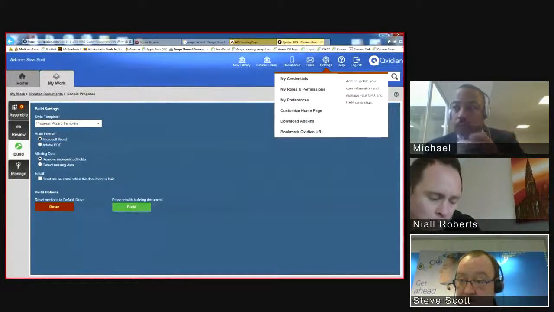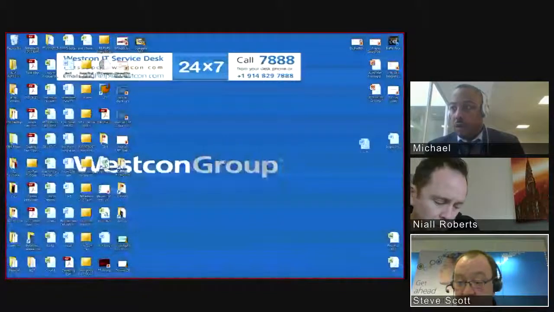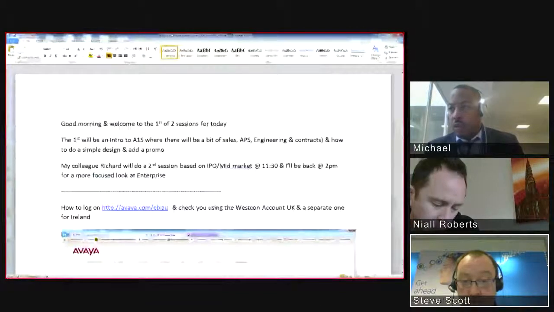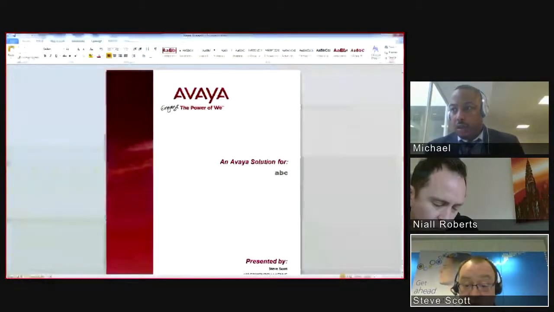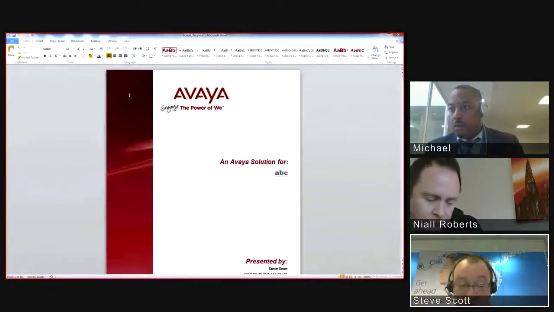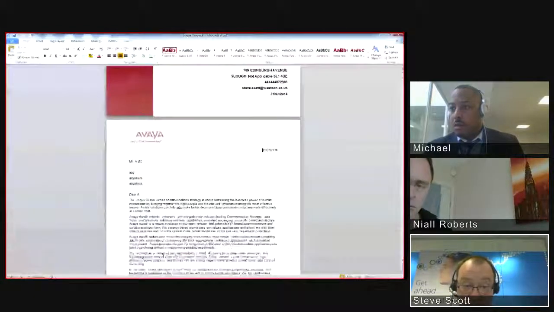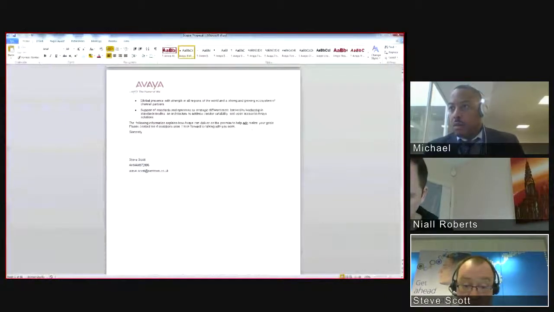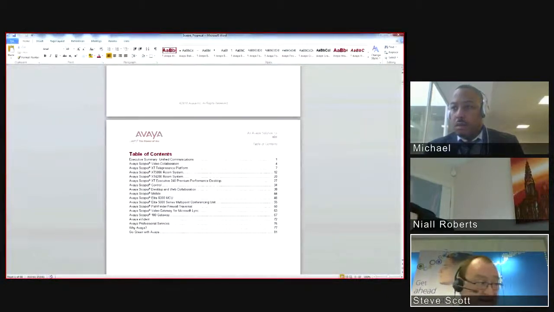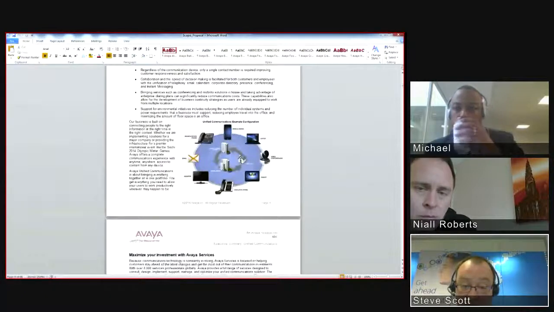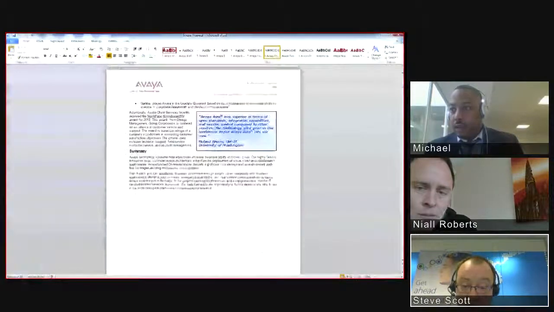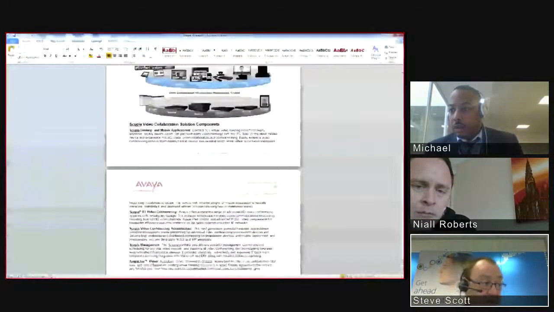So what I'm going to do is take you through one that I've done before. When it comes up in a second, there it is. This is the one for ABC, and as you can see on this screen, as I go down, there's a bit of writing on that front, and then it goes through all the items that I've ticked. So all the different room systems and the MCUs, and you go a bit further down, executive summary, and there are pretty pictures beginning to appear now, and some words about how good Avaya are and where it all sits.